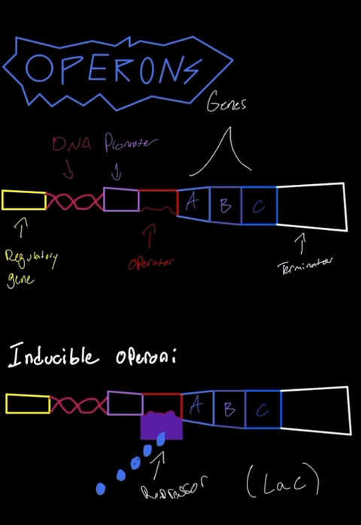Your promoter is where RNA polymerase is going to bind. Similar to DNA replication, RNA polymerase is going to bind here, and it's going to get the go-ahead. If the operator doesn't have a repressor, it's going to get the go-ahead to transcribe these genes. If there's a repressor here, RNA polymerase isn't going to be able to transcribe these genes, right? So think of the operator as the green light and the red light at a traffic stop.